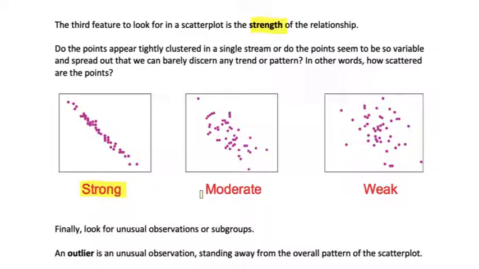If they fit a line kind of well, you can kind of see a line through the points, but the points are a little bit more scattered and not as close to a line, then we can say that it's moderate. And if the points don't fit a line very well, they're much more widely scattered and you can't clearly see a single line that all the points fall along, then we would say that it's weak. And we can also go in between here, so we could say moderately strong or moderately weak if we felt that was appropriate.